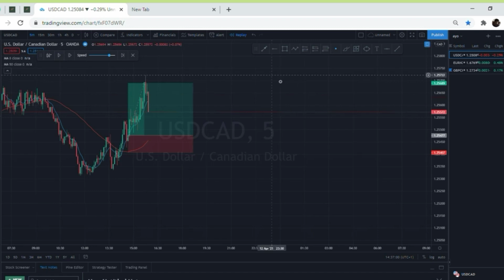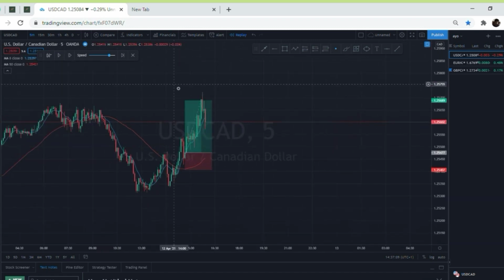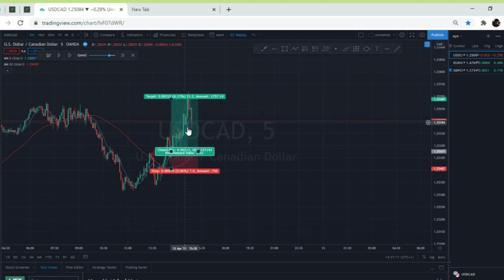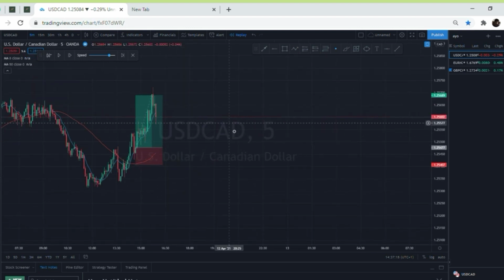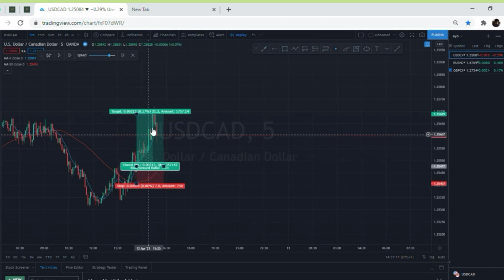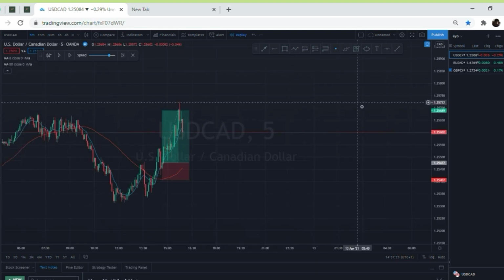What do you see, guys? Take profit. Another thing you can do is this: make sure that once you have a winner for that day, don't open another trade again. Don't look for another cross. And if you have a loser on the same pair for that day, don't open another trade again. Just take it as a loss day.